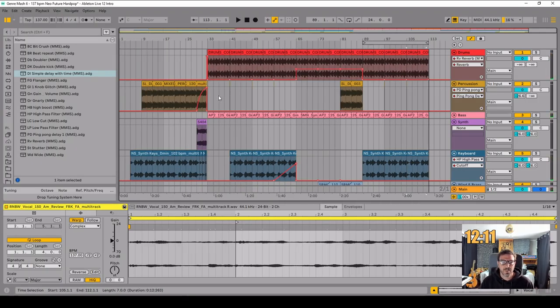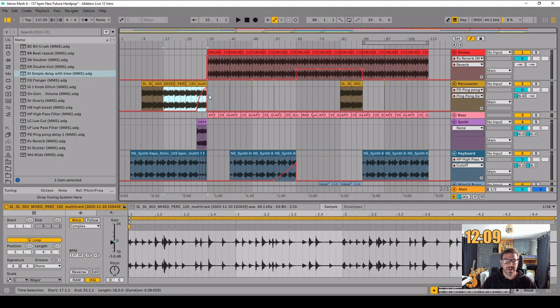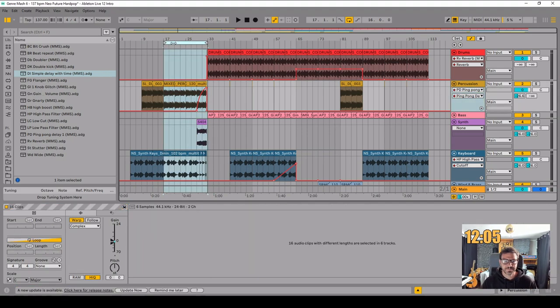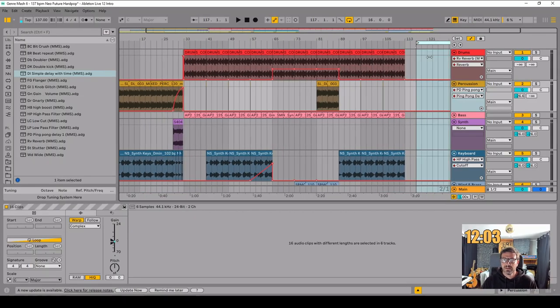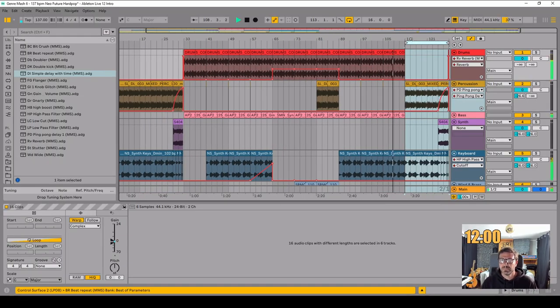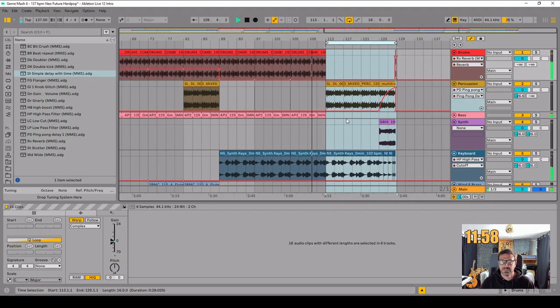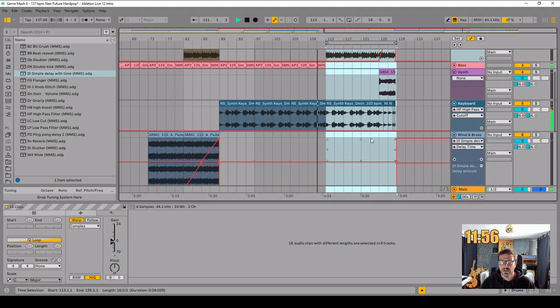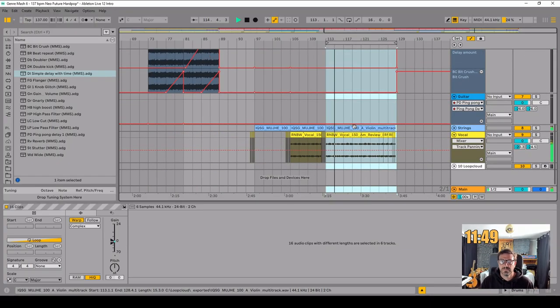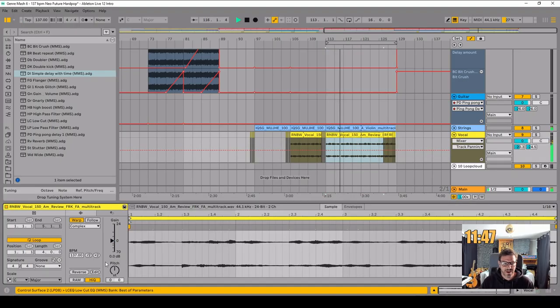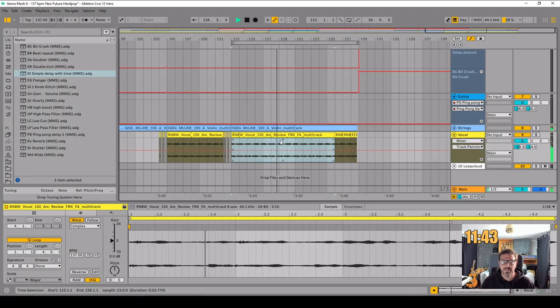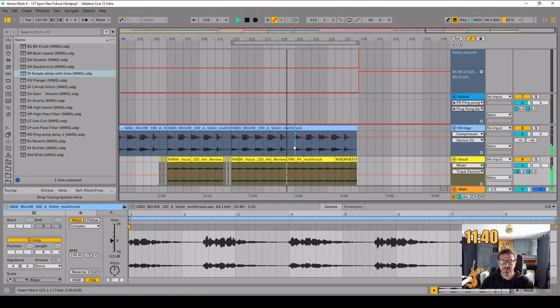Then maybe we can go to a little break. So let's just repeat this section here, and we can just modify it. Keep this on the reverse. Reverse these as well.